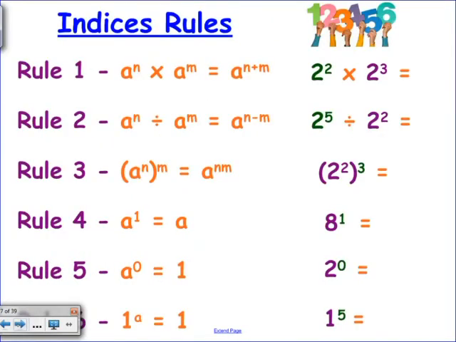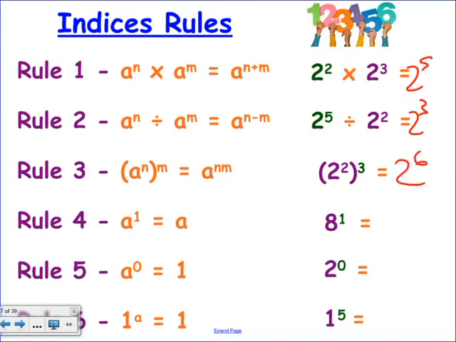Okay. We had the index rules last week. You might be a bit rusty on them, but when you have the same base number and you're multiplying, what can you do with the indices? 2 to the 3 times 2 to the 5 is the same as 2 to the 8, and 2 squared times 2 to the 3 is the same as 2 to the 5. You add the indices. When you divide, 2 to the 5 divided by 2 squared is 2 to the 3, you take them away. When you've got 2 squared and you raise it to the power of 3, so that's this bracket to the power 3, you multiply them so it becomes 2 to the 6.